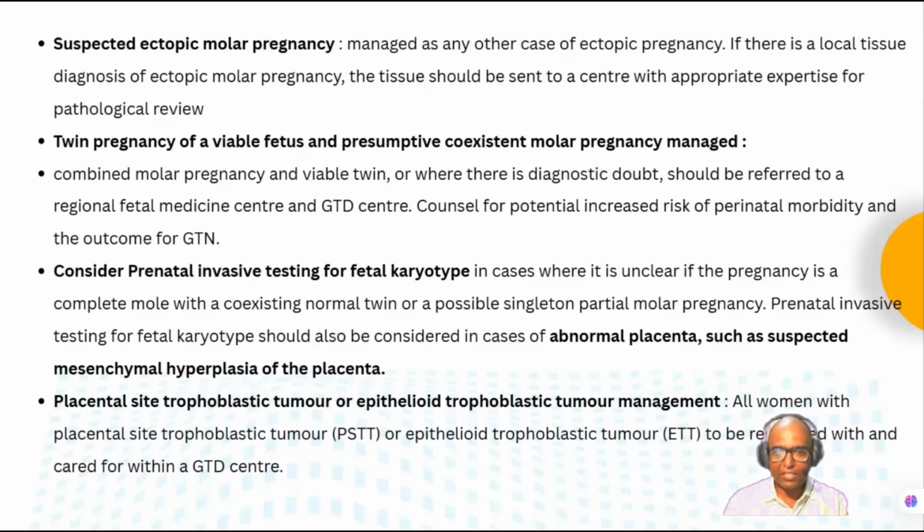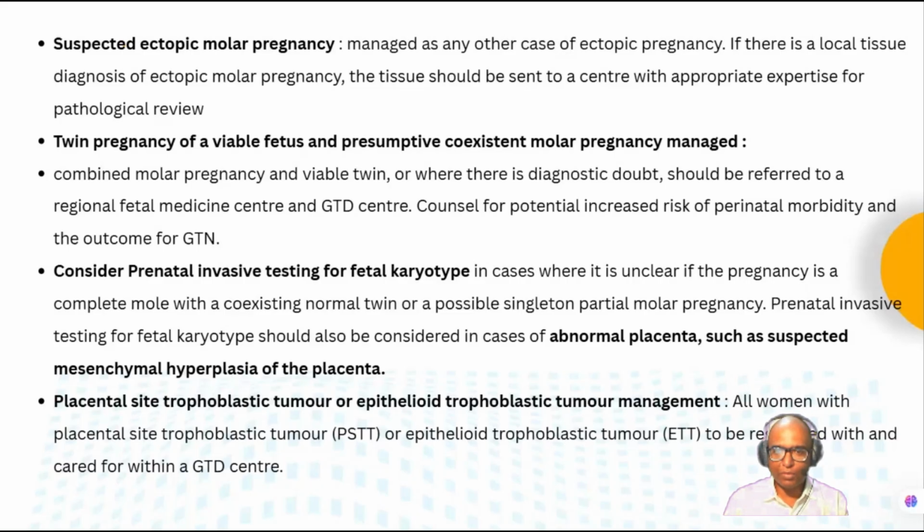So if you have a hyperplasia of the placenta or mesenchymal, because this is also an SBA which has been asked in the past, they give you the ultrasound picture description, and they mention that mesenchymal hyperplasia of the placenta is suspected. So in these cases, fetal karyotype is the test of choice for evaluation.